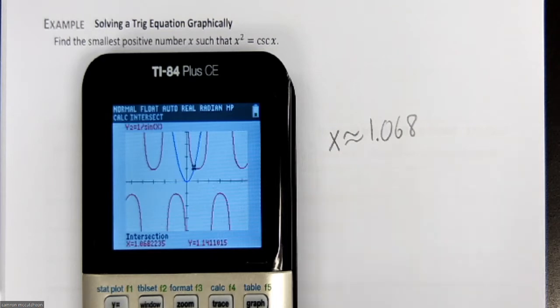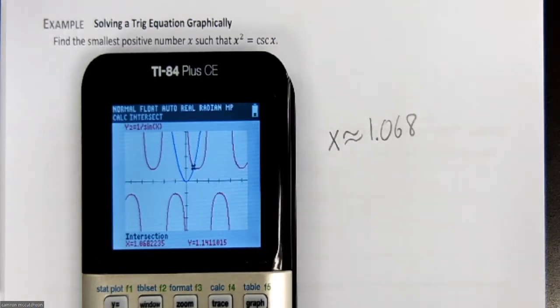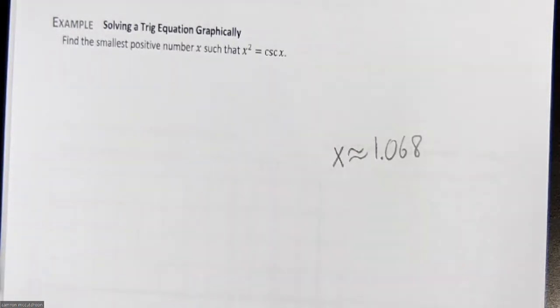Will you be doing this on my test? No. So why bother teaching you? Because no matter what class you go to after this one, whether it be IB Math or AP Calc or even Prob and Stats, should you decide that you don't even like this kind of math at all, this calculator is going to be your friend. So you need to know how to use it. But we're finished with it. You are finished with it for today.